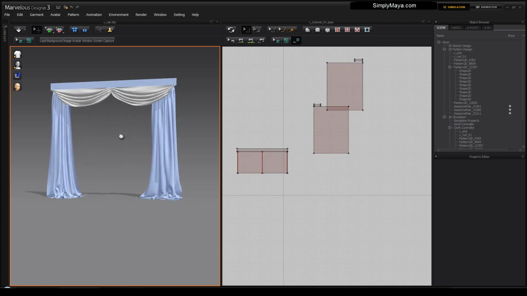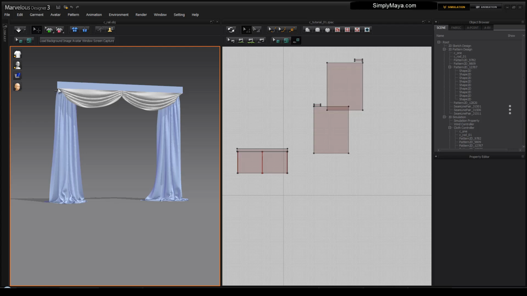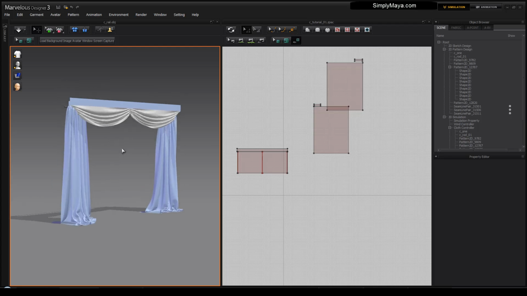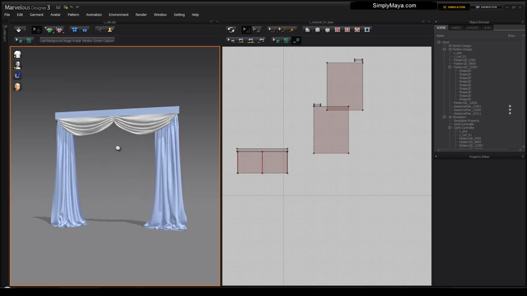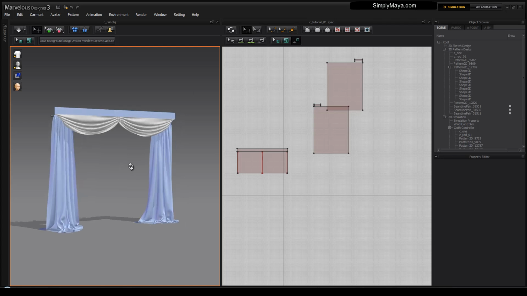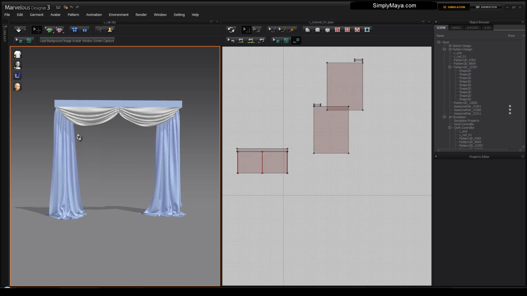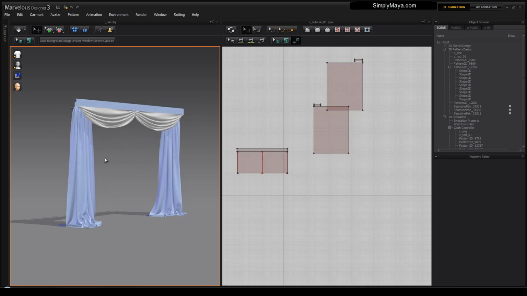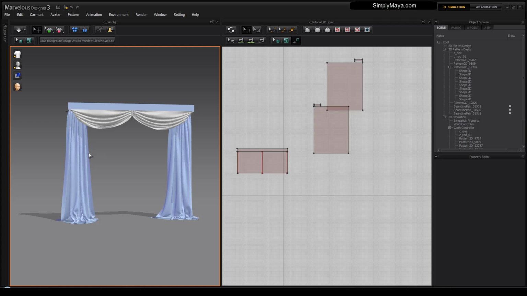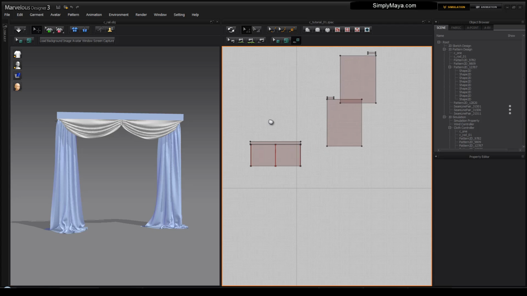Okay, welcome back. We kind of left off here, and it's already a pretty impressive piece of drapery. Now you could just stop here if you wanted to, but as this piece of software is quite easy to work with, we can add some finishing touches. We can add some extra drapery down here to really make a magnificent window dressing, rather than just what you would normally see in a lot of archviz, which is just a simple folded cloth pleated thing like this. Let's just make this a little more complicated.